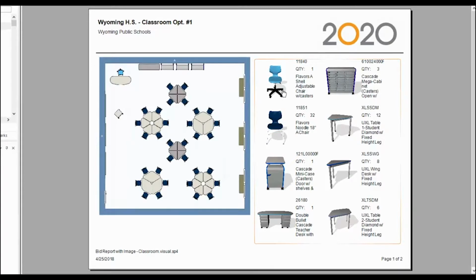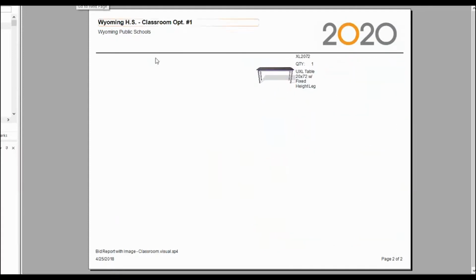On the right-hand side, it shows you the items. These items go from in the left-hand column, top to bottom, and then it continues over in the right-hand column, top to bottom. If you have more items than will be able to be shown in this page, so if you have 9 or more items, they'll show up on a second page. This is the 9th item inside of the worksheet. Items would continue down this column, and then if there were more, they would continue down in the right-hand column. You may use this space for taking notes or anything else you want to do with this particular report.